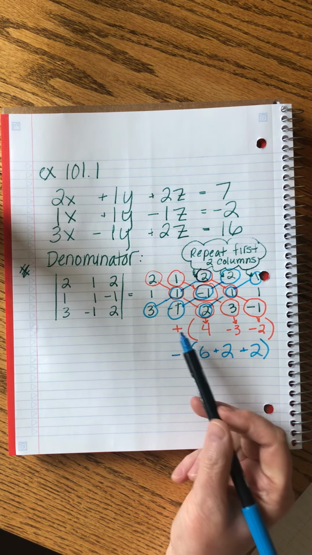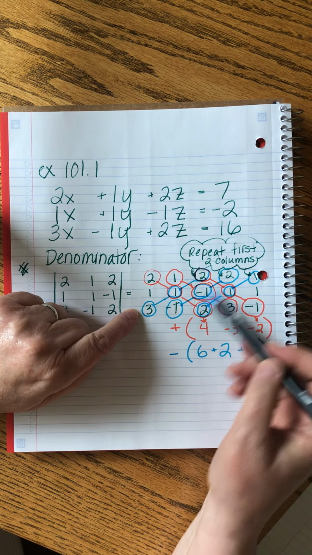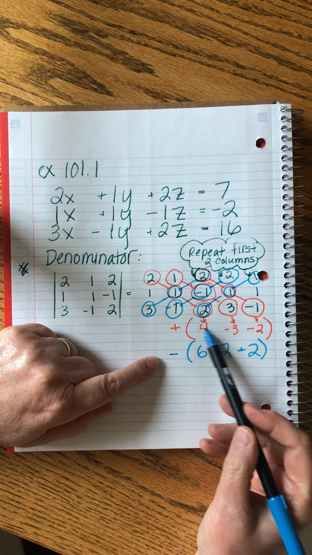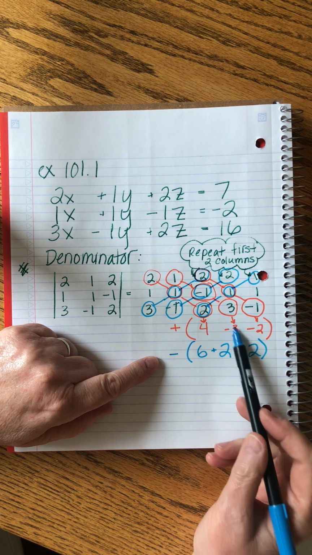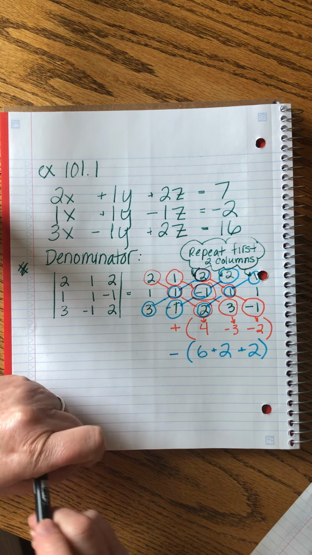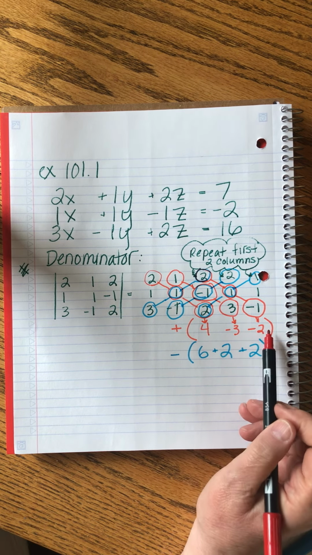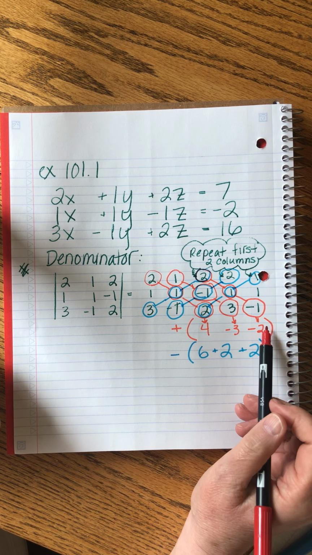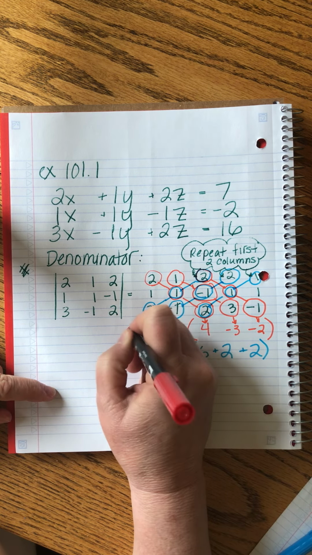Okay, so I'm writing the pluses for all the ones that are going in that direction, and I'm turning all of these blue ones into minus, but then in between, inside of the calculation, I put the actual value that I calculate as I go. This is where the mistakes run rampant, so please be careful. 4 minus 3 minus 2 equals negative 1.